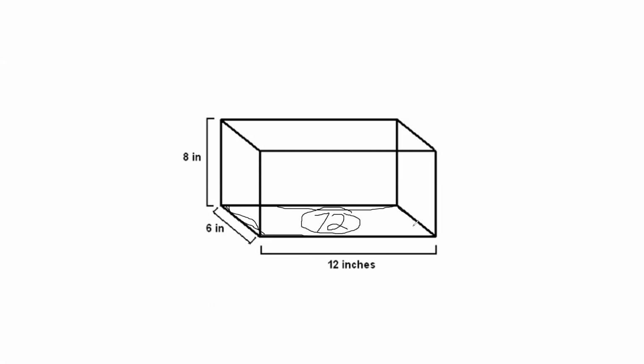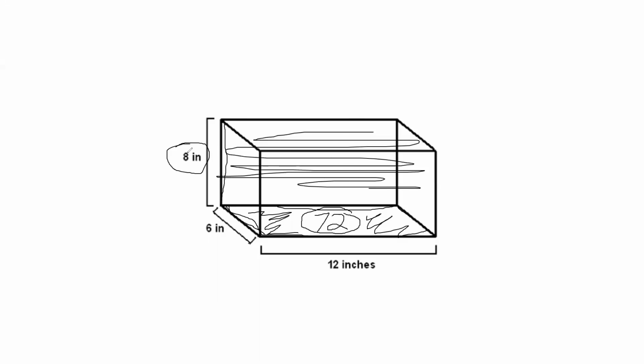But if we have 72, that only is a number that represents the bottom flat area. We want this to be three-dimensional. So we want to multiply 72 by how high the dimension is. Then we'd have a number that represents the whole thing, 72 times 8. So we take our 72, multiply by 8. Let's see if I can do lattice method with this.